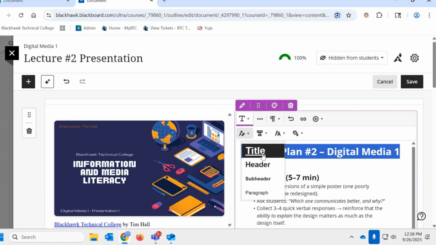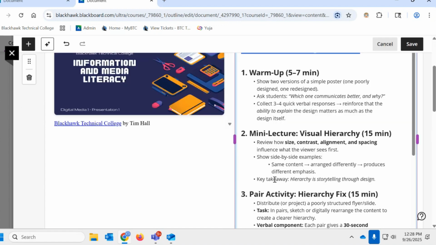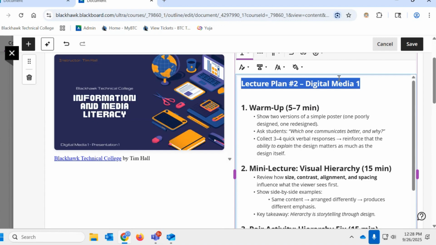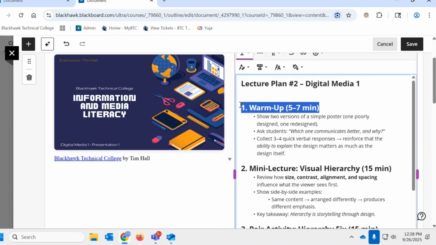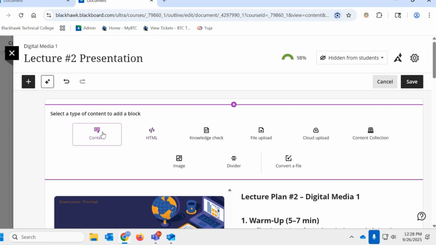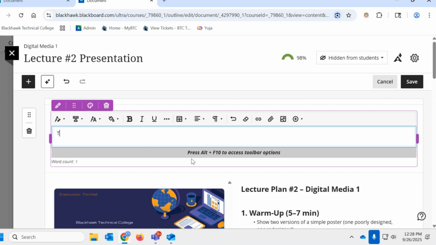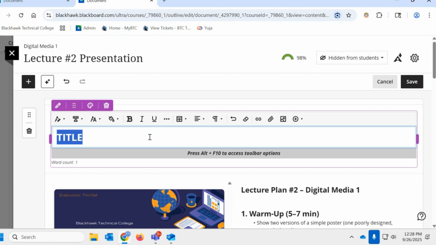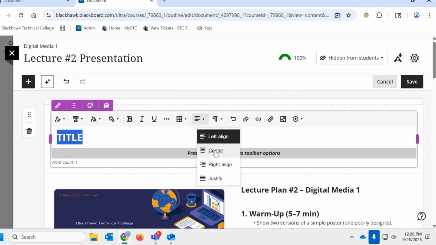Well, this isn't really a title. It's more of a header for what's going on here. And then these are like subheaders within that. And then up here, I can create content that is actually the title of this whole thing. Okay, and then I can style that so that it is actually the title. And this is that hierarchy that you create. This is not just accessibility, but quality matters, and making sure that it follows that all the way down the line here. So I go ahead and center that.